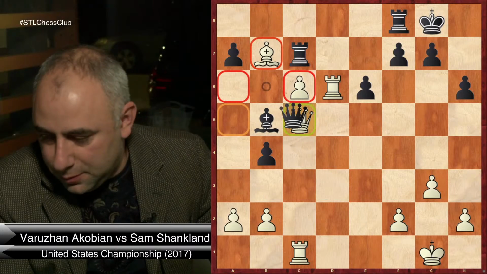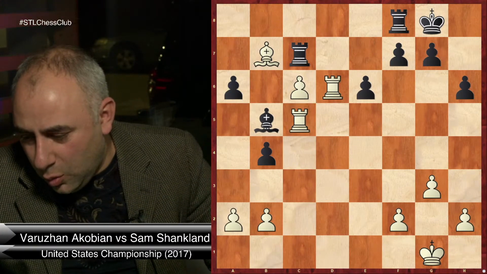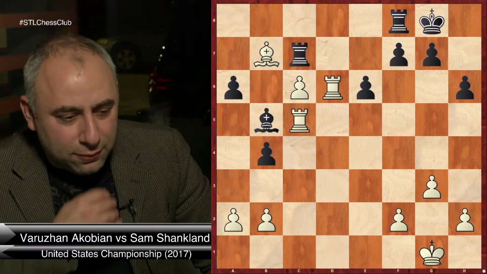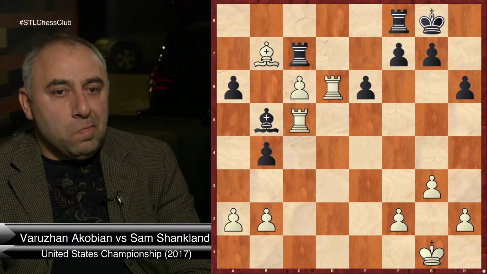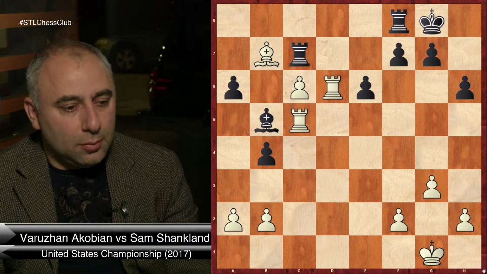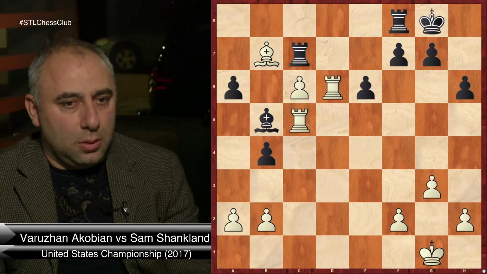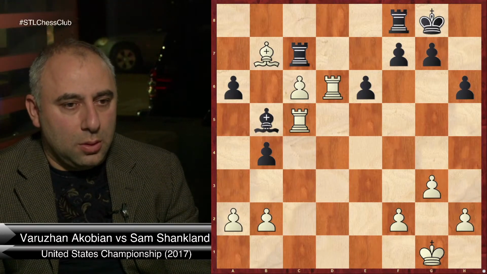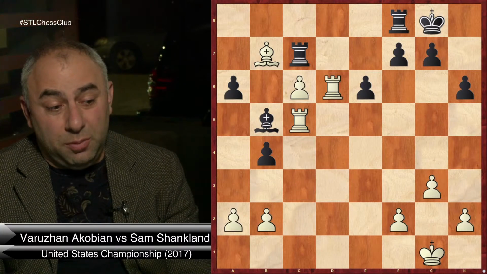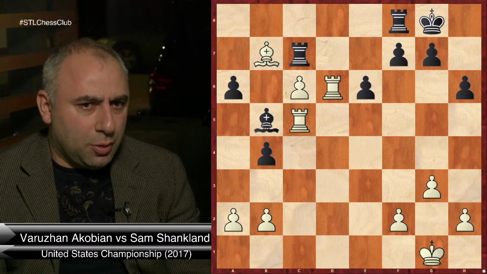So he takes, we take, and he plays a6. And now we are in this situation where we need to find the correct pawn. What is the correct pawn in this position here? Rook takes bishop, then rook d7. Rook takes bishop? No, but rook d7, he takes and plays rook d8. You're not promoting.